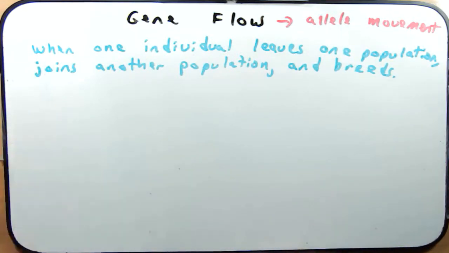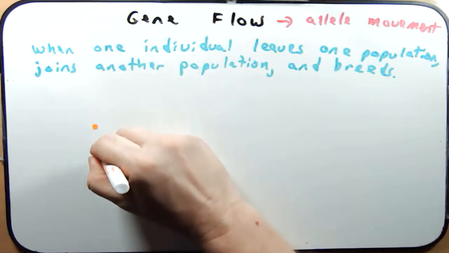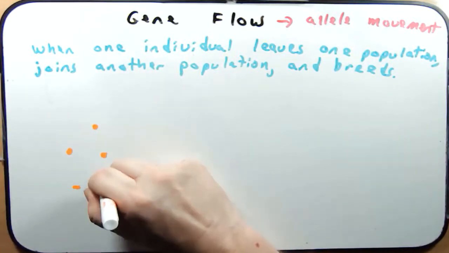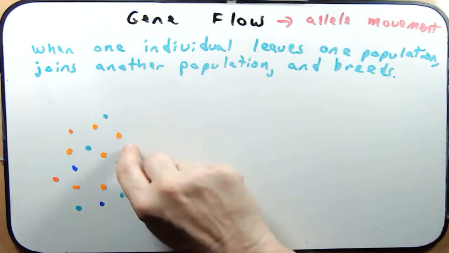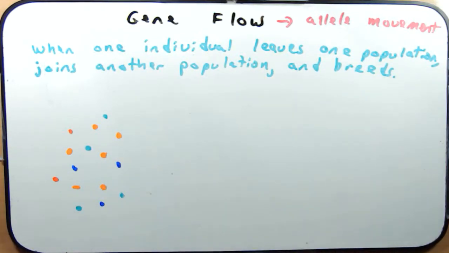Now I want to draw my beetle population again, the one that resulted after the genetic bottleneck. And I forget what it looked like, so I'm just going to make a guess here. But I remember there was maybe more orange alleles. There's some blue ones, green ones, and red ones. But if you remember, the original population had a lot more red individuals. And remember, the orange alleles were not very predominant in the other population, but are more predominant in this population. And the downside of that was that the orange alleles resulted in a particular disease in the beetle.